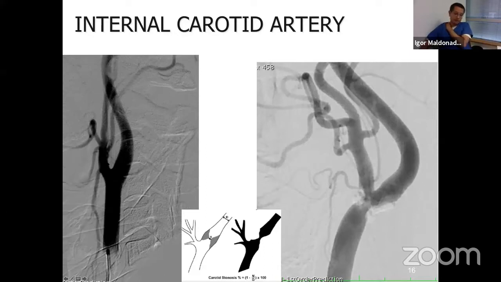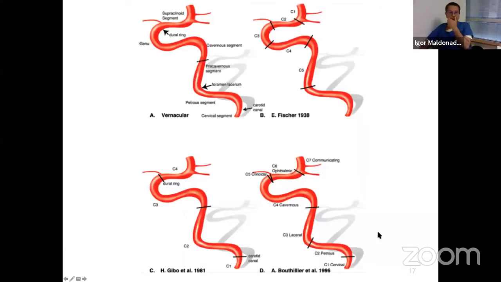And then at the level of the external carotid, you recognize the branches in the usual order, such as the superior thyroidal, facial, lingual, and then you see in the posterior aspect the occipital artery. The carotid bulb is a site for change of velocity of flow and also is a site of wall stress. So it's a vascular site that is prone to atherosclerosis and thus atherosclerotic stenosis, as you see here.